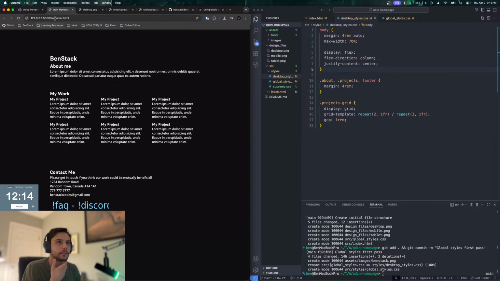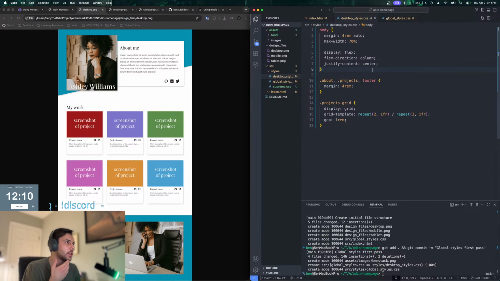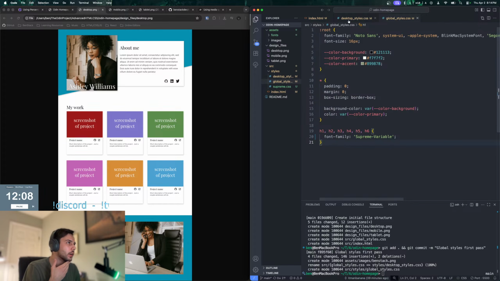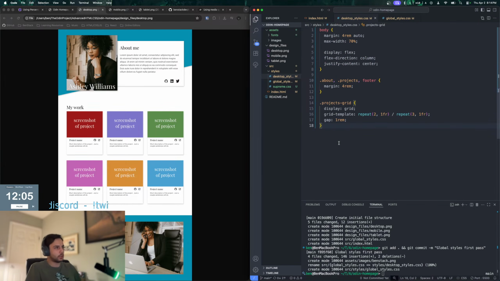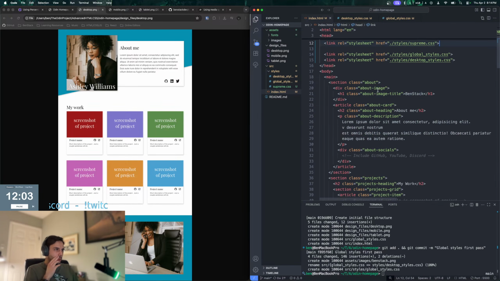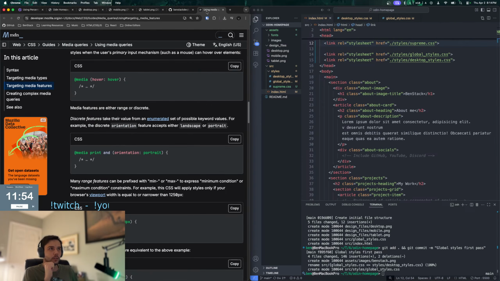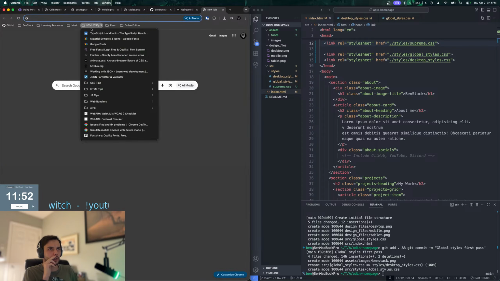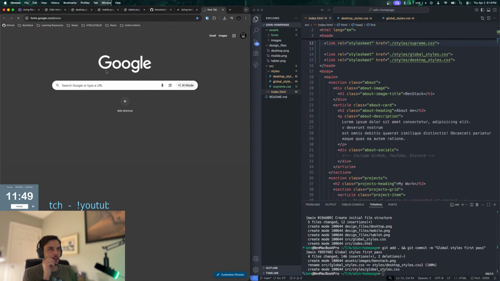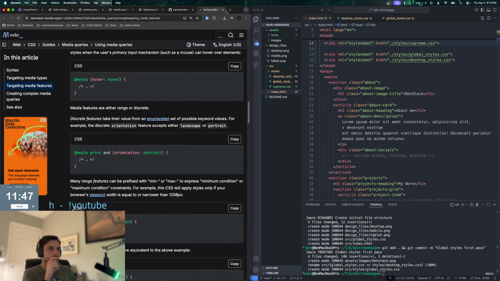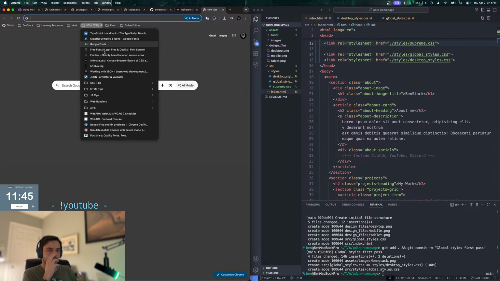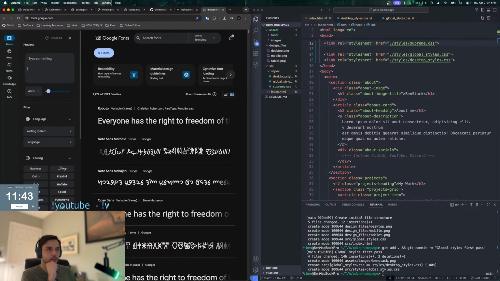Okay. Now I want to get the images in here, right? So let's get the images in here. So for desktop styles, we'll do about image. I'm working on a MacBook. I have to switch it to Latin. Why was it on Devanagari by default? Oh wait, that's the material styles. Hold on. Yeah, Noto's fine. I want to figure this out.